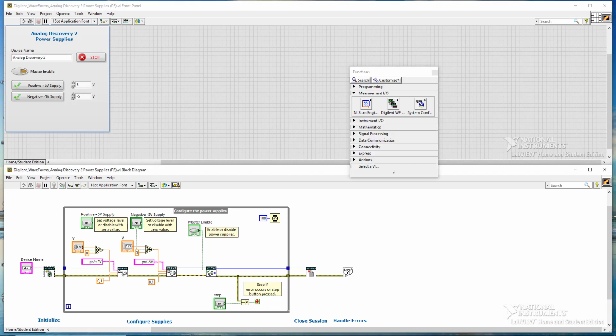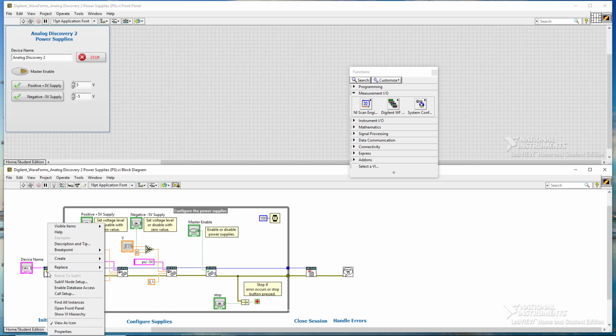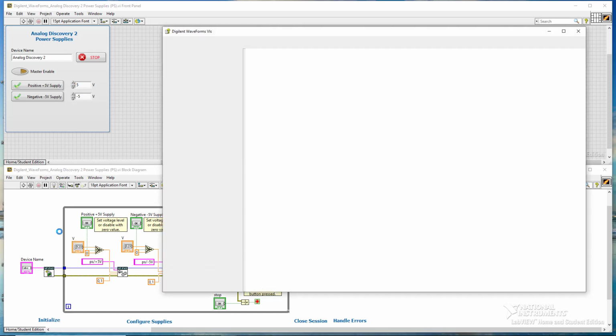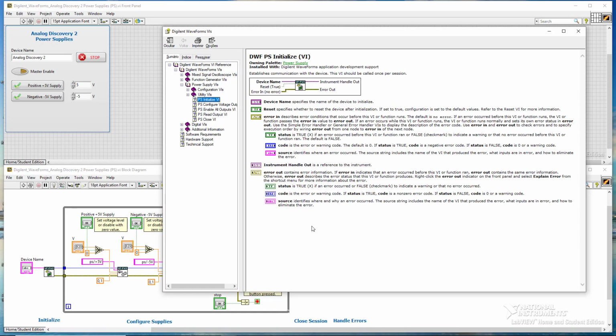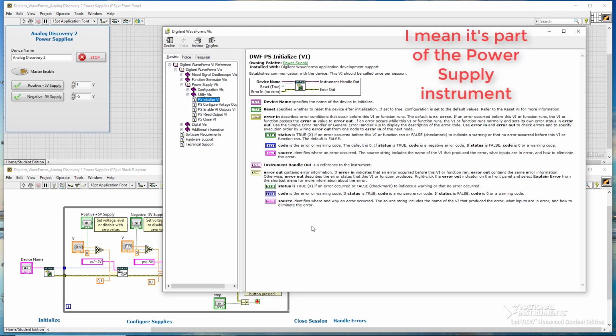And what is going to receive it? This input is a parameter for a function, but functions in LabVIEW are blocks. In this case, this block is the WF PWS. So let's right-click and click on Help. This is the power supply instrument, but it's the initialize part.